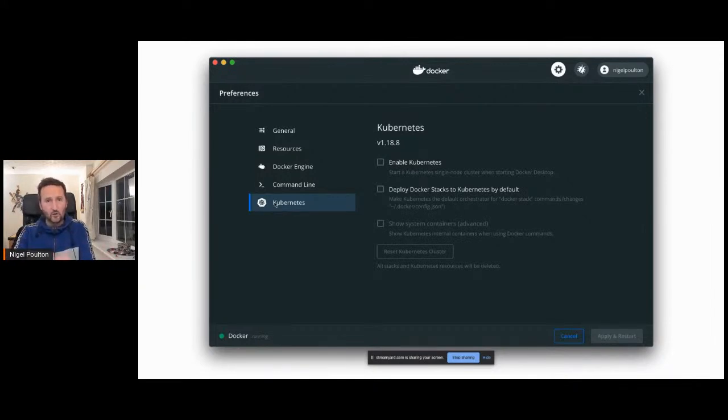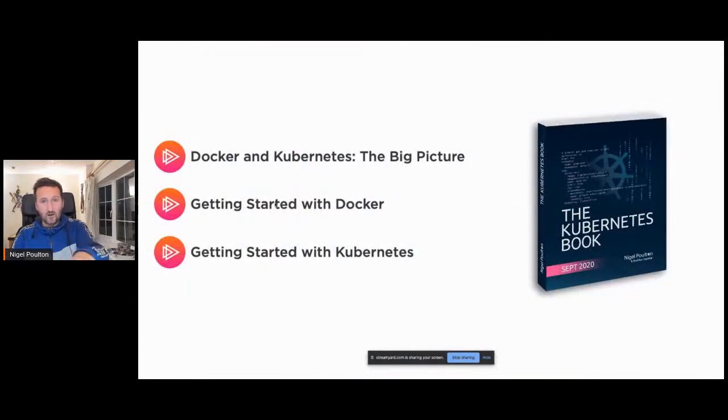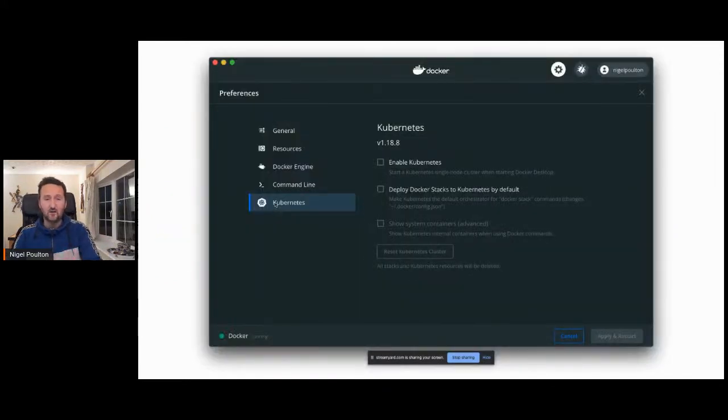Now, when you've got it installed, what you have is Docker running. So you can run all the Docker commands to take application code and build it as a container, test it and run it as a container, okay? That might be a bit confusing for you at the moment, but if you take any of these courses, you'll know what all of that means. It's not hard, it's dead easy, okay?